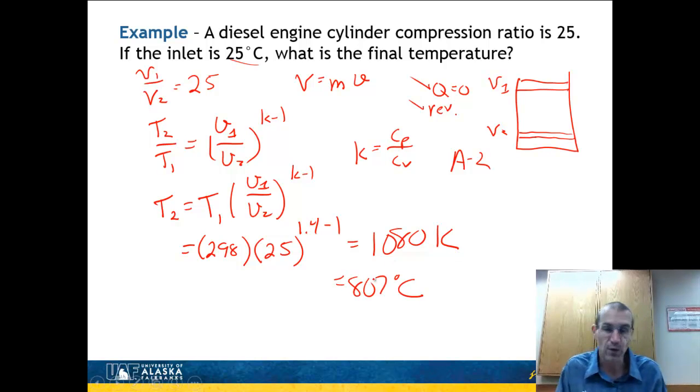So it came in at 25, went up to 800 degrees. That's a huge temperature change. So there are a few things that we probably need to reevaluate in this problem. One is the fact that the heat capacity is probably not constant over that large of a temperature change. And the other thing, if you look at this value of k, again, if the heat capacity is not constant, k is also a little bit of a function of temperature, and I should have used a slightly different value than 1.4. But we'll look at how we can make this a more accurate answer. So for now, we have a ballpark estimate of 807 degrees Celsius.